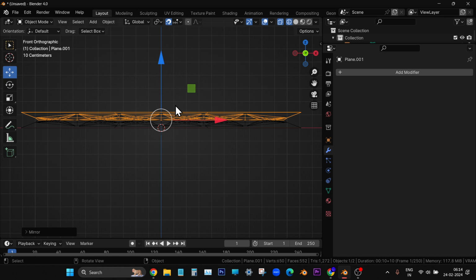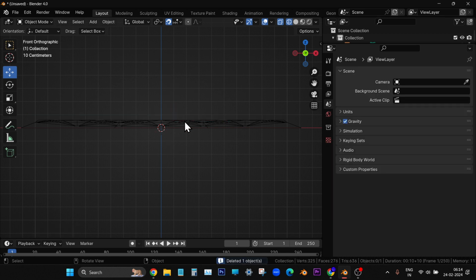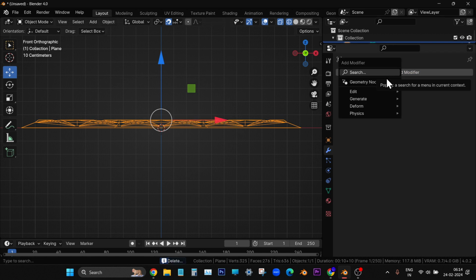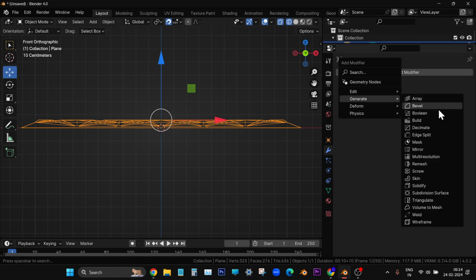If I do, it will mirror like this, but I'm not going to do that. Instead, I'll use a mirror modifier rather than the mirror option. I'm using the mirror modifier, which is under the generate menu in the add modifier column.